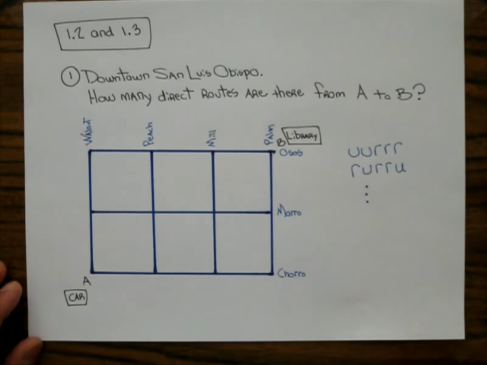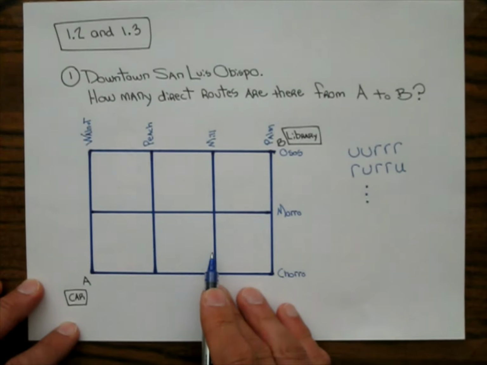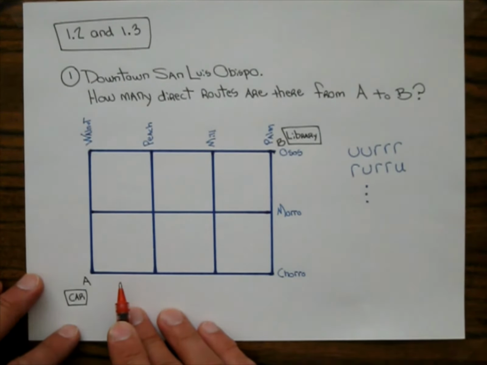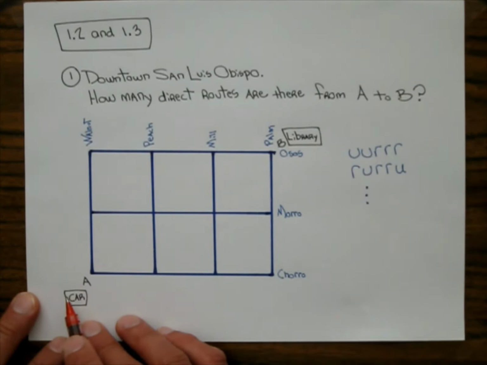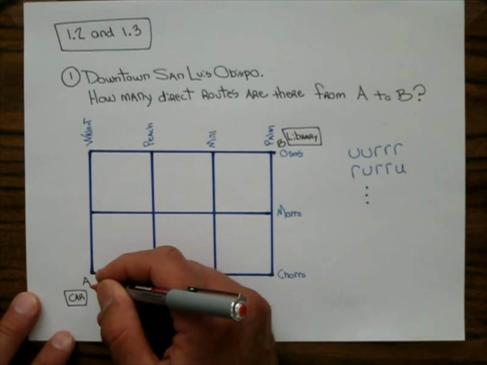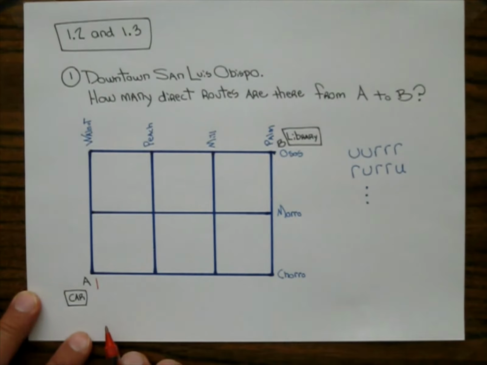Okay. So some of you paused the video and some of you didn't. This way, where you're just kind of listing them out and counting, is not the best way of doing the problem. So we're going to break this problem down into smaller problems. And I'm going to ask a really dumb question. How many ways can you park your car there at point A and just stand there and go nowhere? Well, it's just going to be one way. Okay, so that's kind of a weird question.